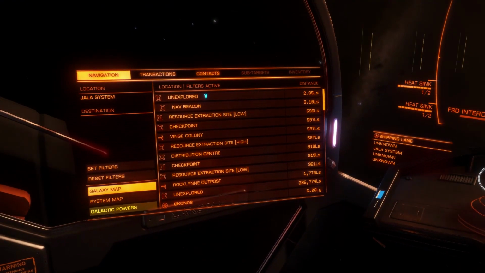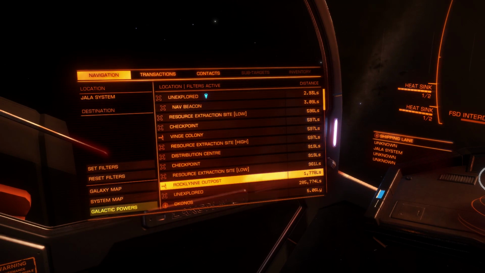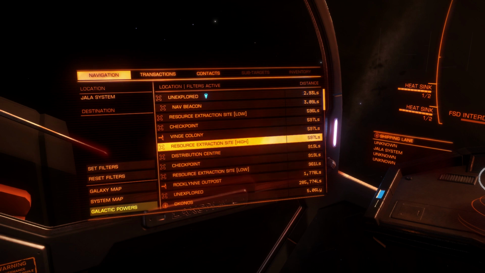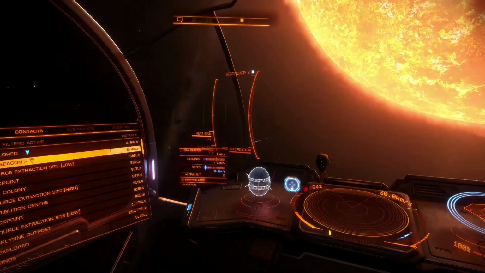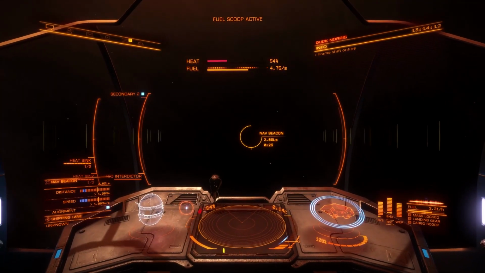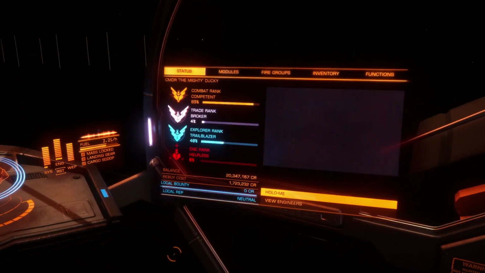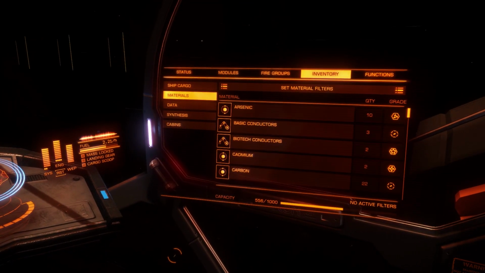Now I see we have resource extraction sites. Yeah, we've got a distribution centre right there. That's what we're after. But first of all, we're going to go and drop into the nav beacon. As before, this is because we want to go and get the system map, even temporarily. But what we want to check as well is how many materials we have.